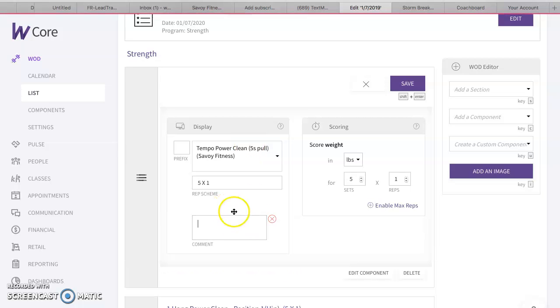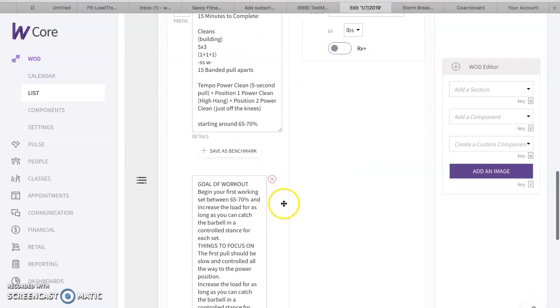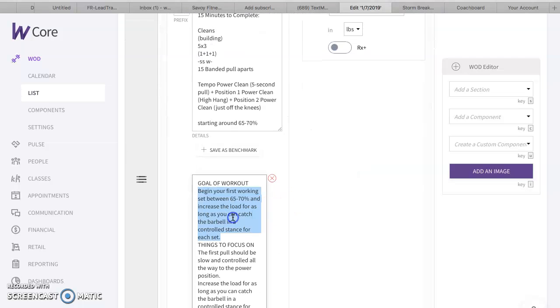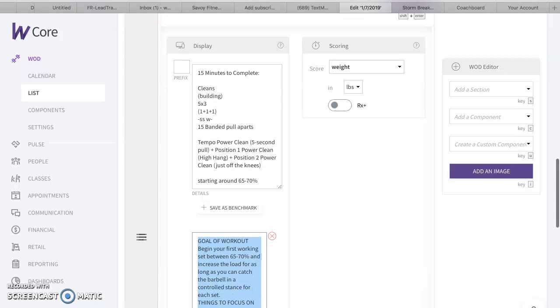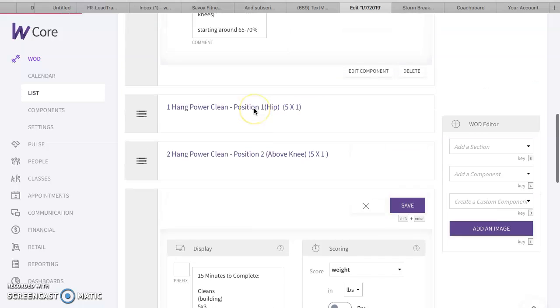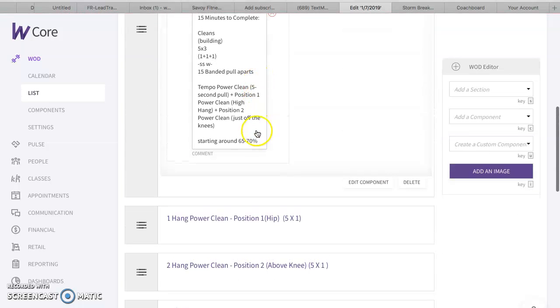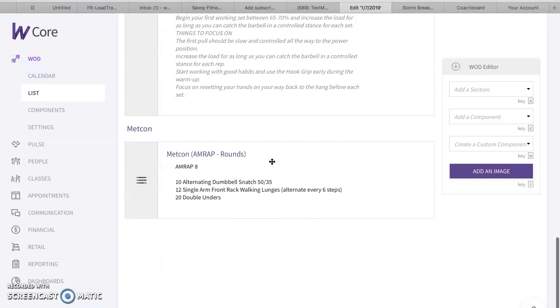Any comments, all comments go in the top one. And then I'm going to take the goal of the workout. Do that. I'm going to save. I'm going to put that at the bottom of this. One big box. I know it's long.